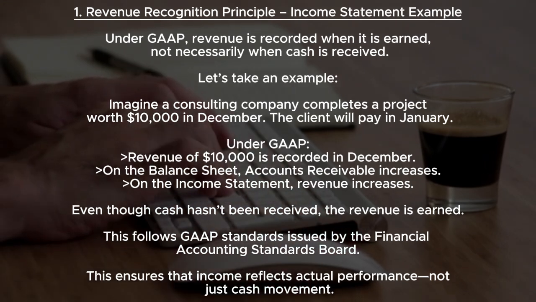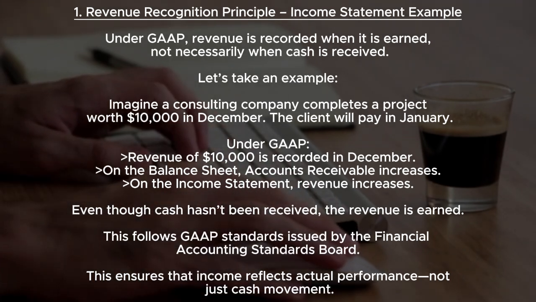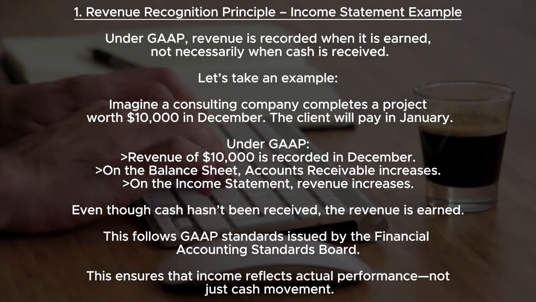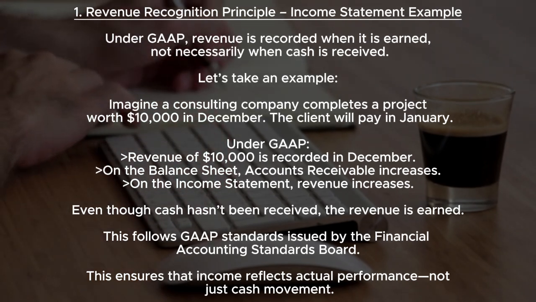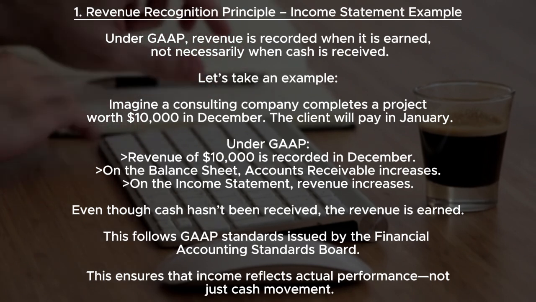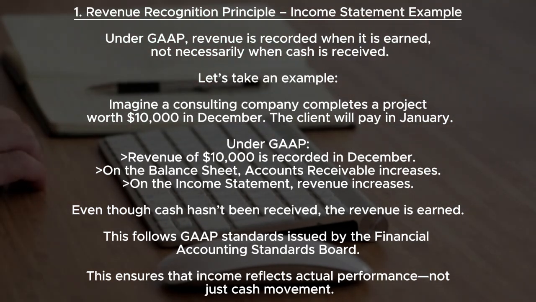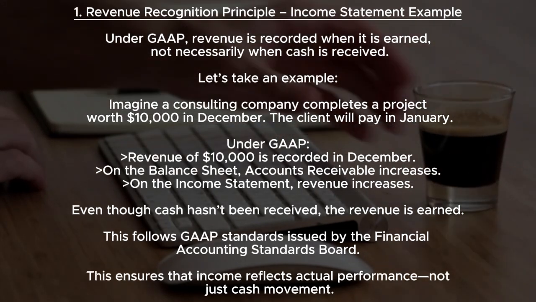1. Revenue recognition principle, income statement example. Under GAAP, revenue is recorded when it is earned, not necessarily when cash is received. Let's take an example. Imagine a consulting company completes a project worth $10,000 in December. The client will pay in January. Under GAAP, revenue of $10,000 is recorded in December.